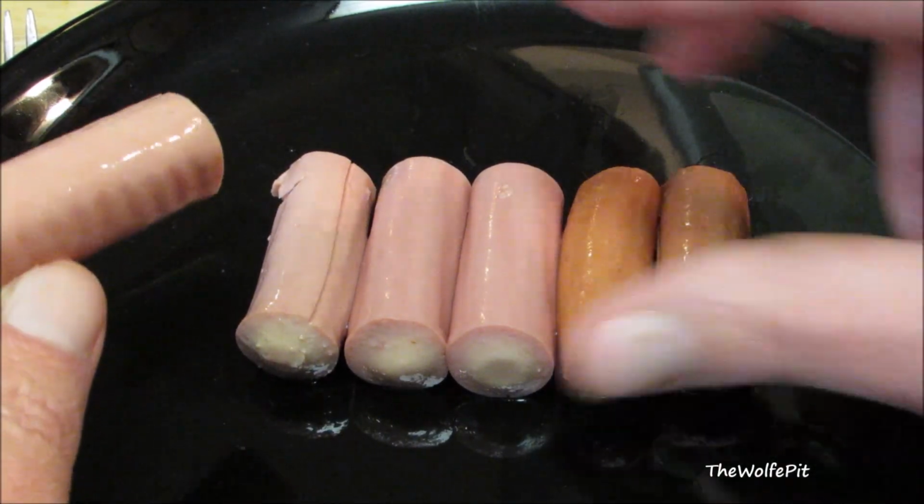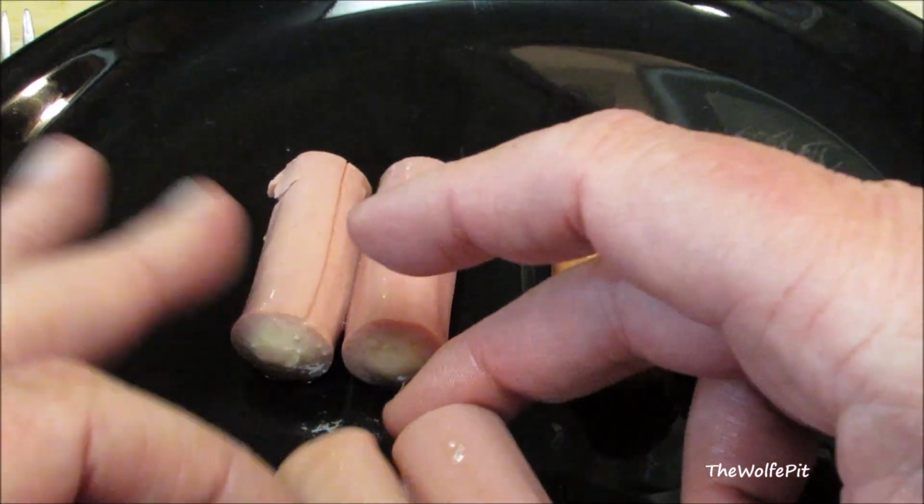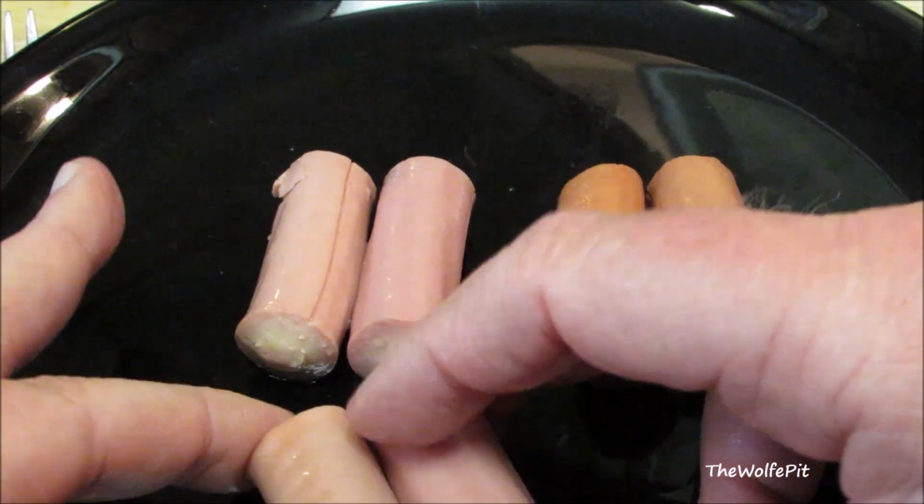When you put them side by side, you can see the reduced fat sausages are pinkish compared to the original ones. And you can see the green tint a little better here.